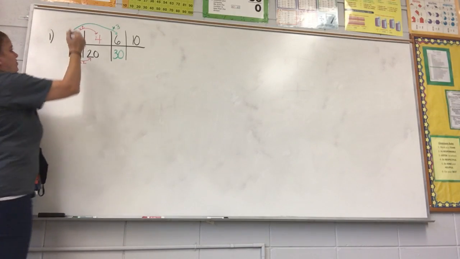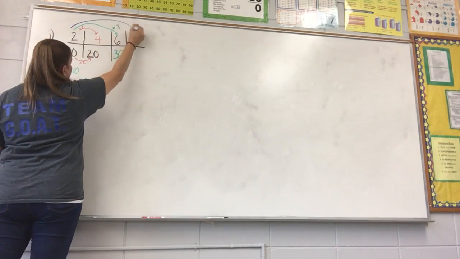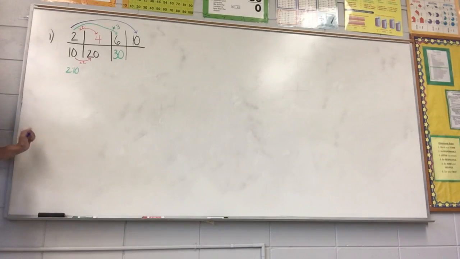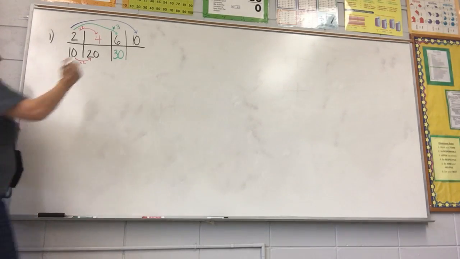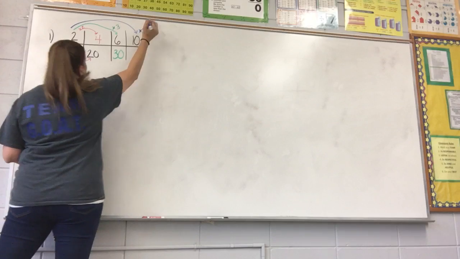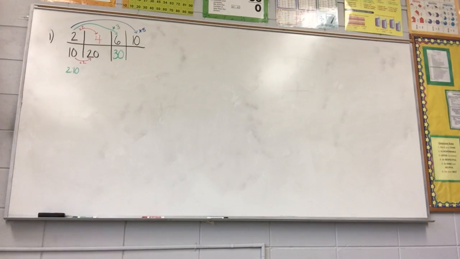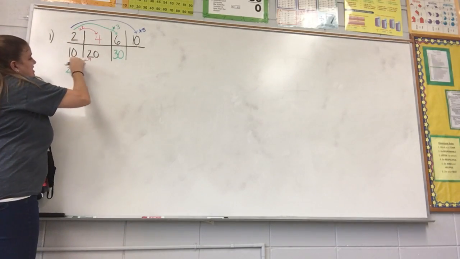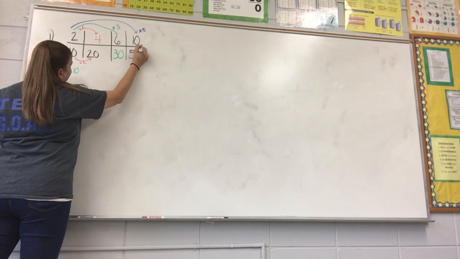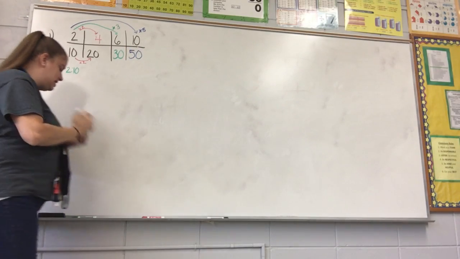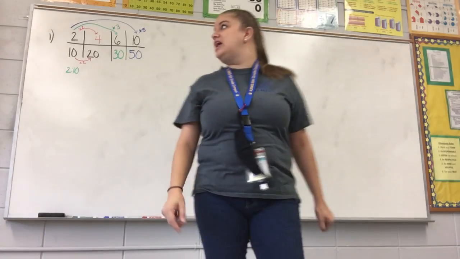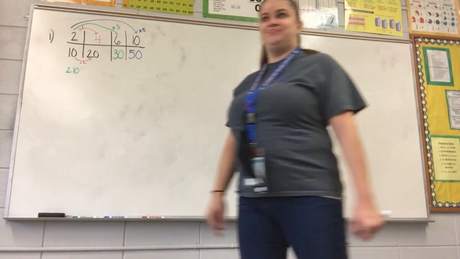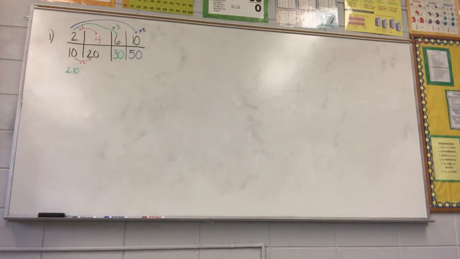And then our last one, we went from 2 to 10. What did I do to go from 2 to 10? Not times 4, times 5. And a lot of you did just say times 4 because you were just following the pattern. 2, 3, 4. That's not what it is. So that's why you have to be careful. So 2 times 5 is 10. So 10 times 5 is 50. So that is what should have been in those blanks. 4, 30, and then 50. Questions? Okay, we're going to skip number 2 and we'll come back to it.